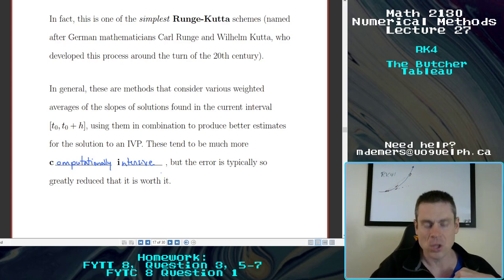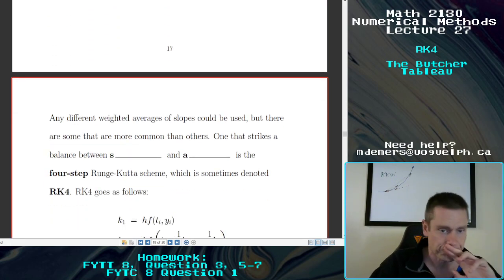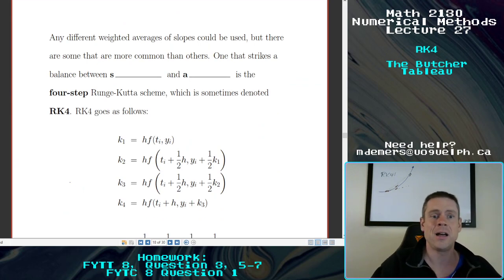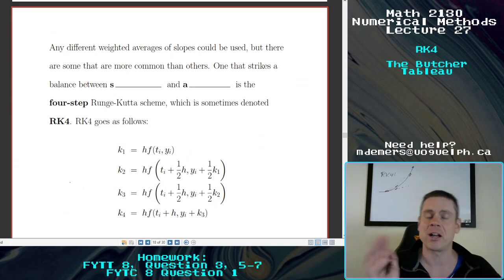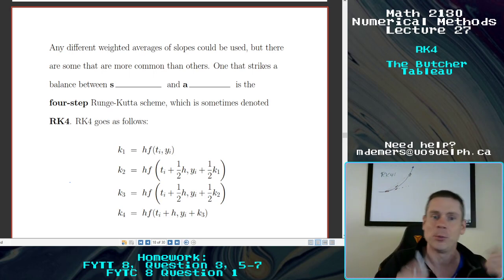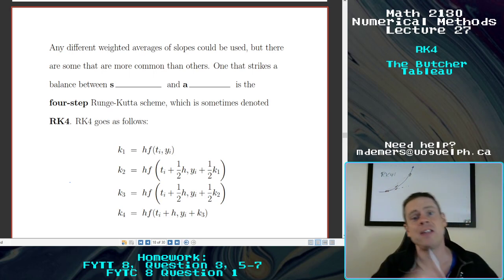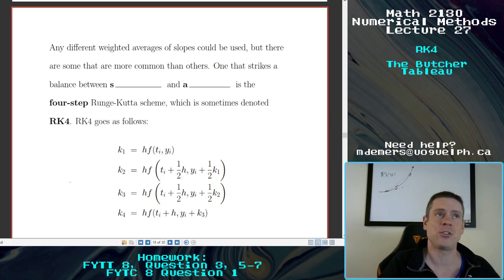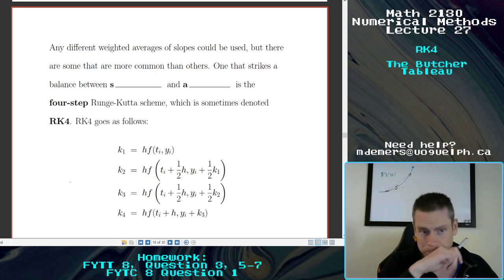So we're going to detail one of the schemes that is pretty commonly used to get very good results despite being relatively simple. I want to make it clear there are all sorts of different weighted averages of slopes that you might consider using, and some might be more useful for certain differential equations with different functions than others.